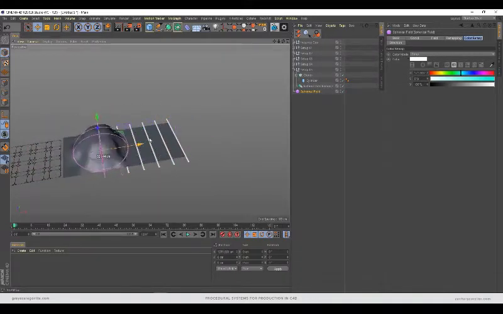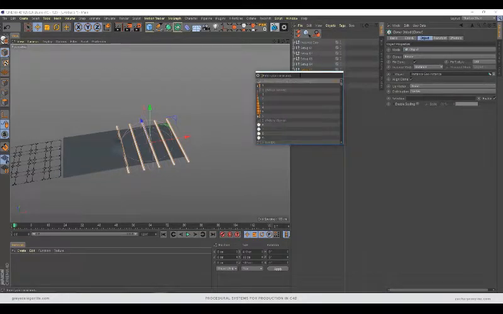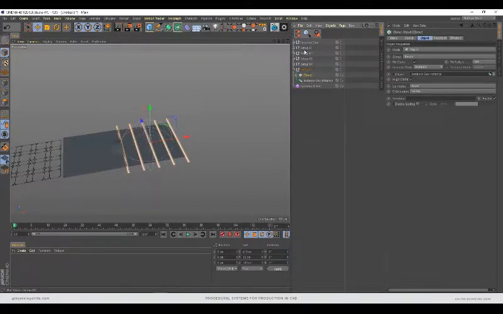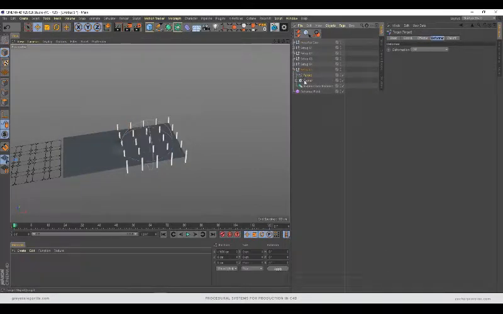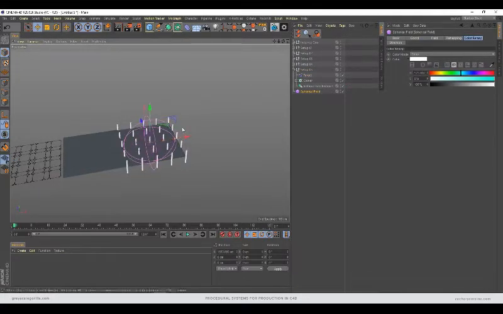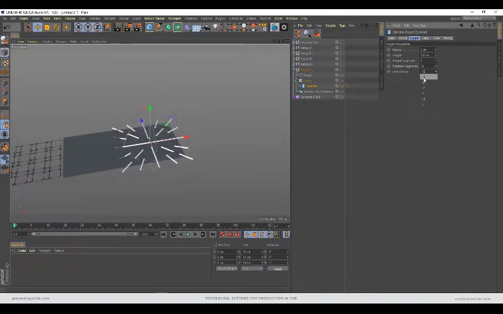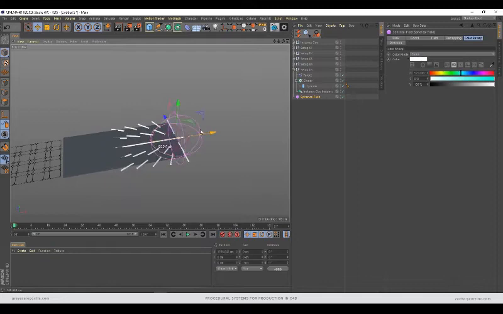So what we want is to have them all orient themselves to the field. So as this field changes and moves throughout, the clones orient themselves. And we can do that by grabbing a target effector, and under the target effector here, we want to choose our target object, and that's going to be our spherical field. Right now they're not oriented correctly, so let's change that. We can flip this. There we go. They're both actually kind of cool in different ways. This one you get a nice circular pattern, but this way it's pointing towards what we're looking for.